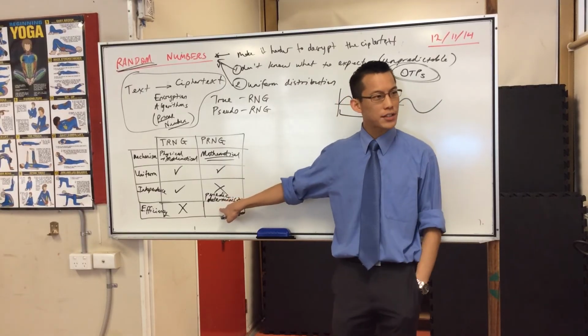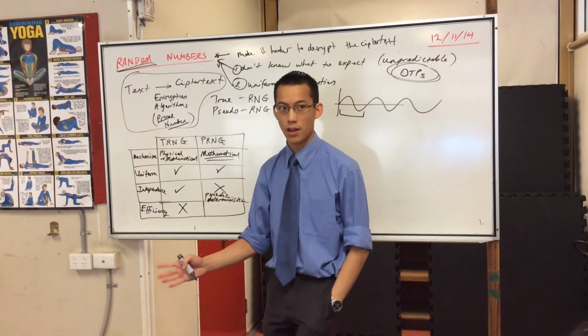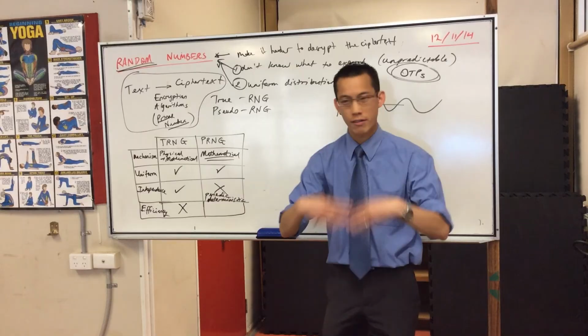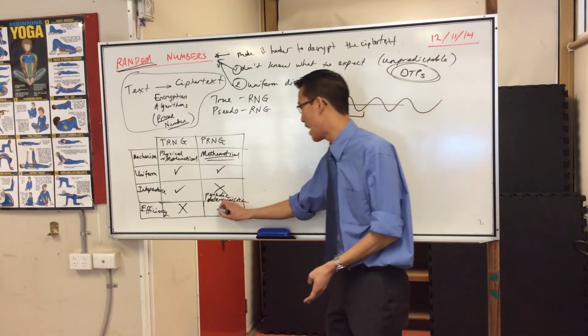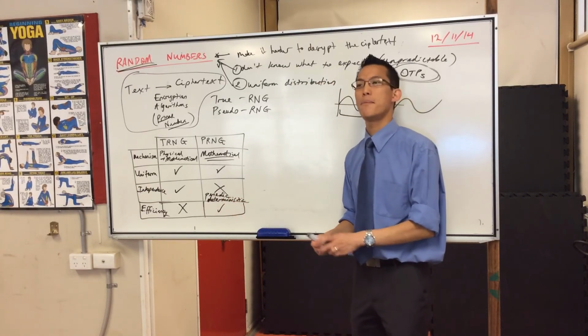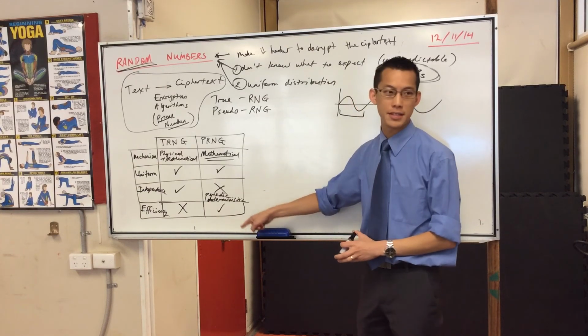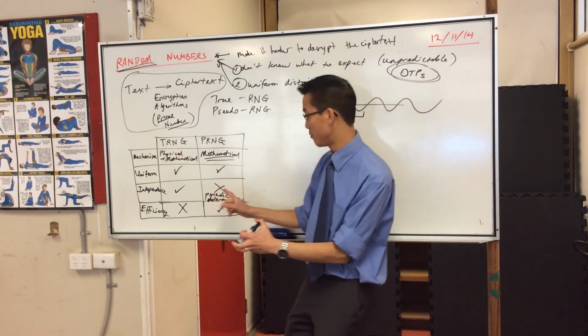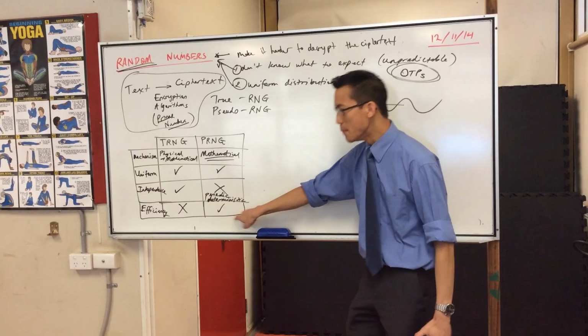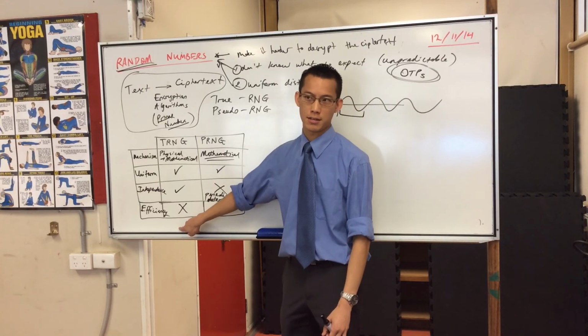Whereas, if all you have to do is play with numbers, you give it a process, you program that, and you can get a computer to do this. And it's super efficient. You can pump out millions of random numbers here, even if they're not quite random, because of these things. But you can pump out millions in the time it takes to do a few of these. Literally.